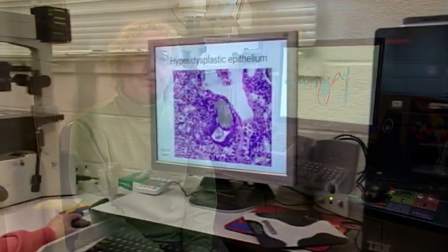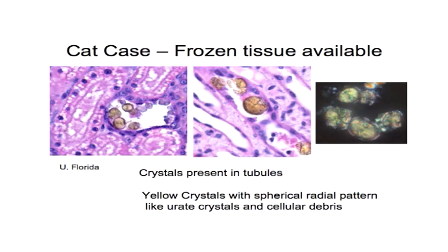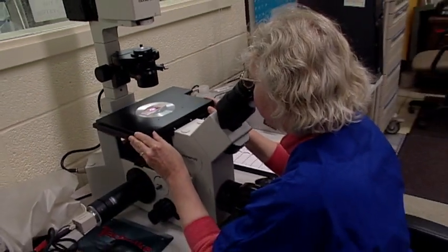The speaker began scouring pathology reports for tissues that had not been preserved in formaldehyde, and found one case report where the veterinarian had preserved some kidney in formaldehyde but also put some in the freezer. The speaker contacted the vet, who sent the frozen kidney along with histopathology images. To examine the frozen tissue, the speaker performed wet mounts — a technique often used in fish diagnostics — taking a very thin slice of tissue, placing it on a slide, compressing it with another slide, and examining the totally unfixed and unstained sample under the microscope.